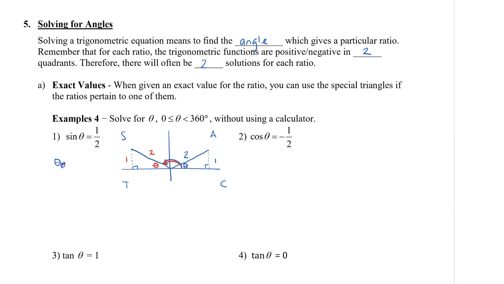So the reference angle, in both cases, if you recall the special triangle, when this side's 1, this side's 2, that angle that has to be here, this reference angle, has to be 30 degrees. And that's based on memorizing that this is 30, this is root 3 beside it, 1, and 2. So now that we know that the reference angle is 30, we can find our two angles. Now the first angle is in the first quadrant, and it's the same as our reference angle.